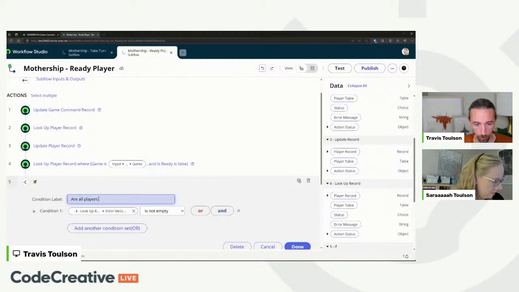Are all players ready? Actually, no, need to rework that. All players are ready, because it's an if. If all players are ready.